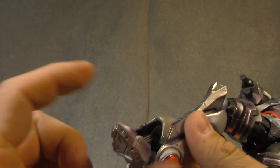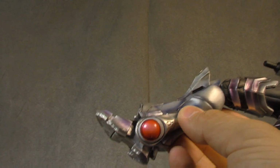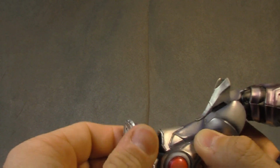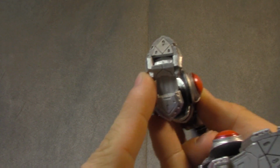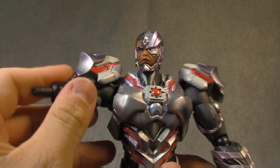The feet are this typical ball hinge feet, so you get your tilt up to there, which is okay, and then down to there, which is good. And then you really got to work this thing because of the sculpt to get your rocker. But it is there. You got to kind of rock it to the side and then rock it forward, and then you got your rocker. And then the toe tilt is here. And it's okay. It's way far back in the foot, but because it's a mechanical foot, it doesn't really bother you. And then all this stuff down here on the bottom of the foot is all sculpted. So it's a good figure. It really is. So we're not going to do a skip for this one today.